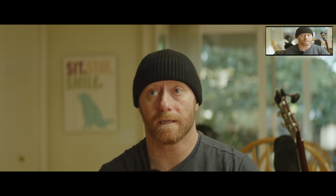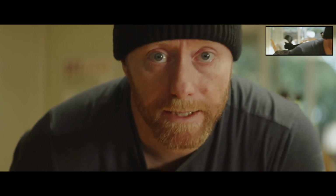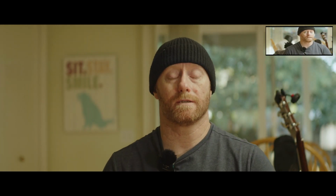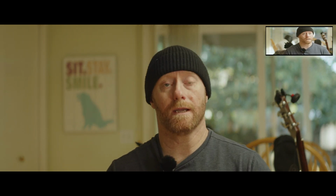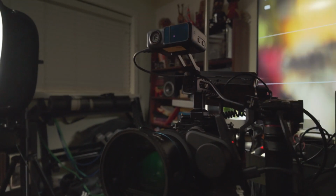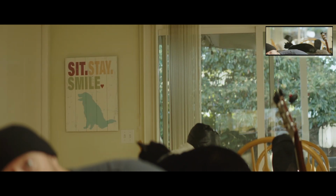So, as I do little tests here, I can see that as I come in, totally out of focus, but I'm in focus on my main camera, and it's doing a pretty good job. Now, once I get to minimum focus distance, it sort of cuts out. The one thing that I found with the DJI Focus Pro is when you go off to the side, the LiDAR sort of starts to struggle. Come back in the center, it's spot on. Now, my Focus Pro LiDAR system is pretty high off of the actual lens. It's on a top handle, and then it has the riser again. So as we go over to other spaces, it starts to struggle.